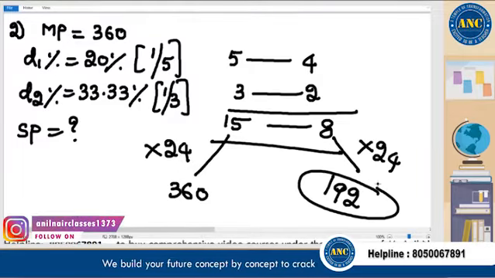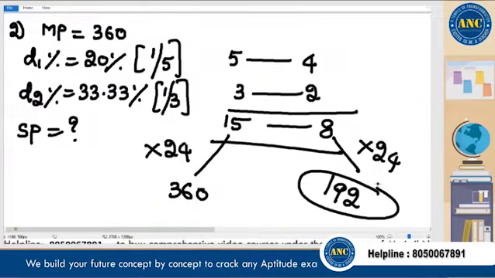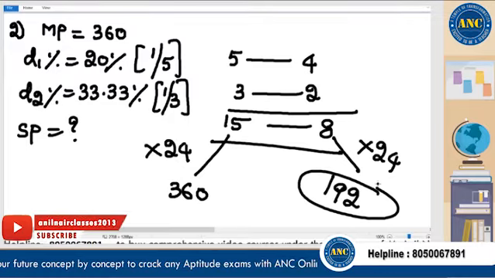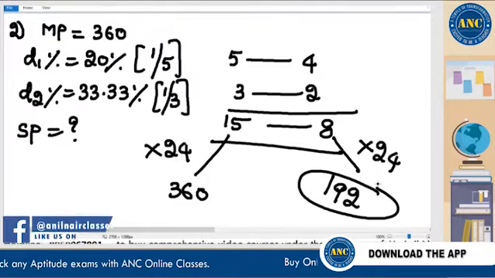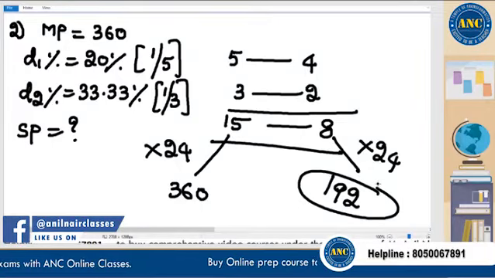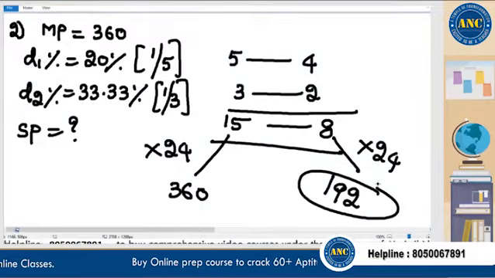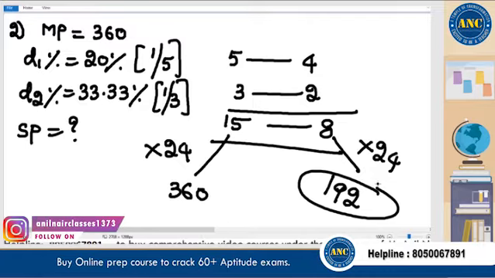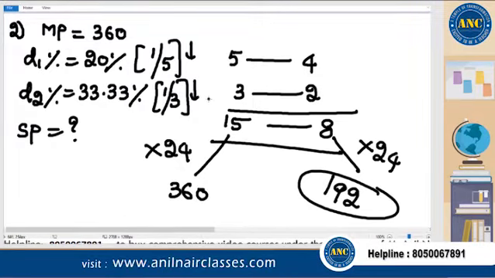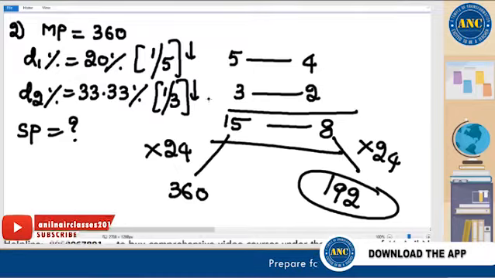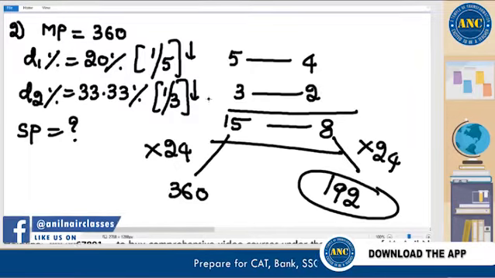No formula usage, nothing. I hope that this concept is clear. We will generally solve SI and CI without using any formula. And generally I will not use any formula unless and until it is required. 5 3s are 15, 5, 1 decrease. Discount is always a decrease. Discount is the money lost because of friendship. A market price is 20, my friend came, so I sold it for 18 rupees. That is a discount.